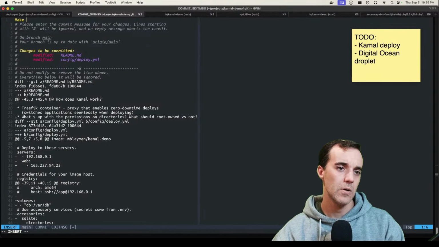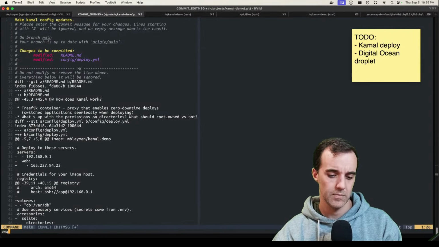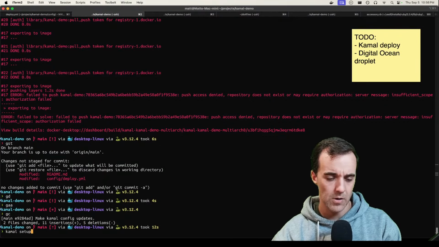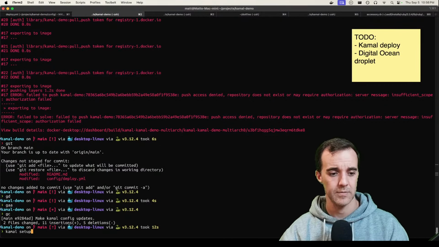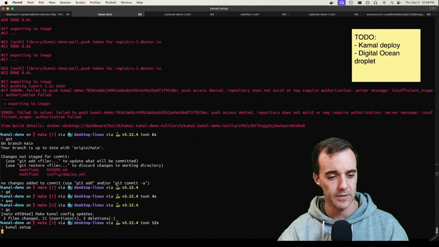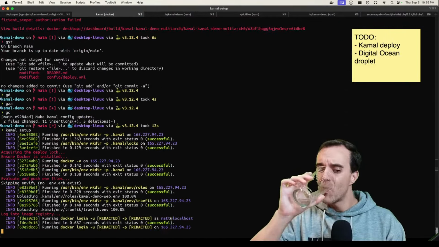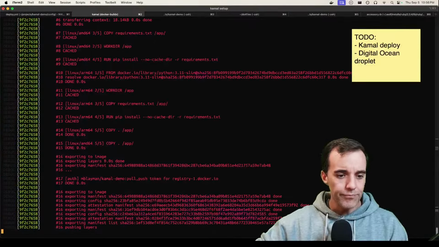Make Kamal config updates. Now, Kamal setup. All of this is in service of trying to get something running over on the other side, I think. Okay, that was the problem.